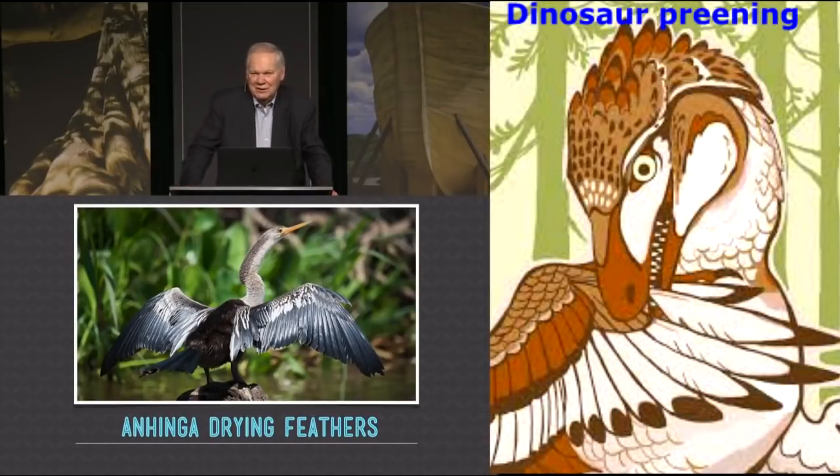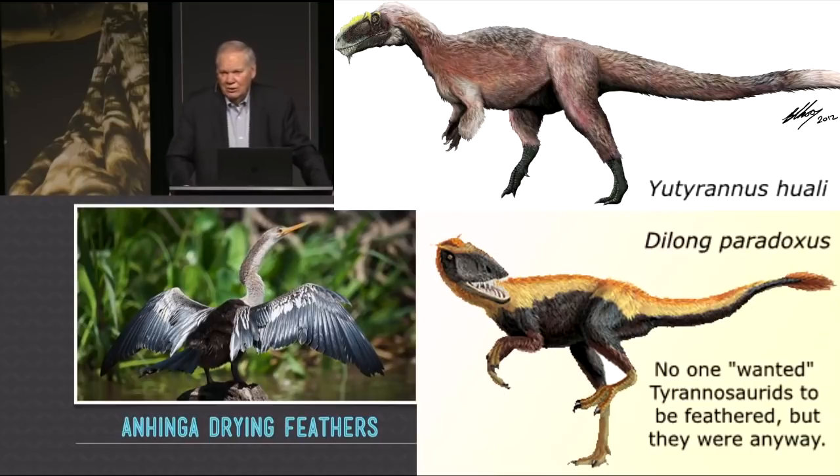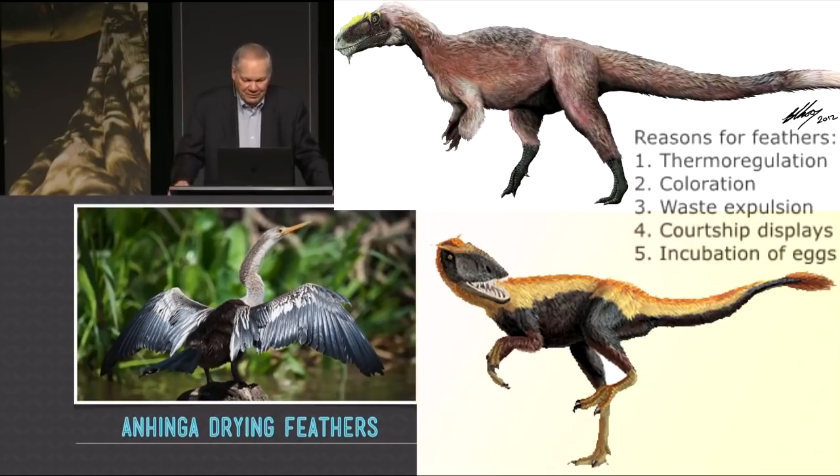You just don't want to put feathers on anything without thinking about one big problem, and that's high maintenance. Birds spend about 20 to 30% of their waking hours in feather maintenance. If they want to put feathers on a T-Rex, how much time do you think the T-Rex is using its big old teeth to groom and re-hook all of its feathers? Where does it get the behavioral pattern to do it? Does it have an oil gland? Maybe it doesn't need one because it doesn't have any purpose for the feathers anyway.